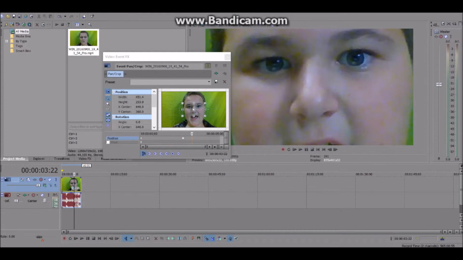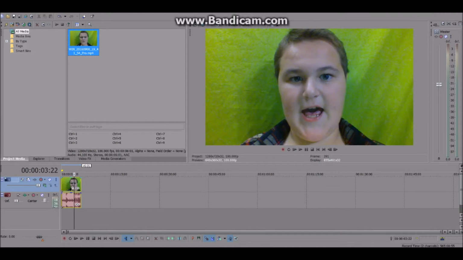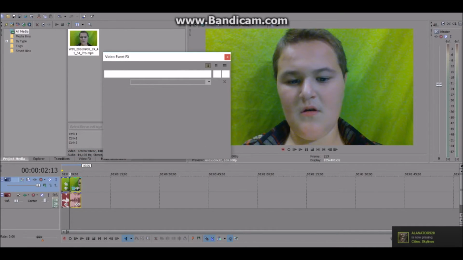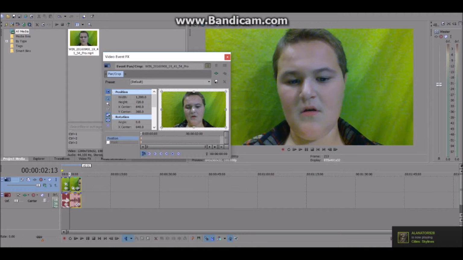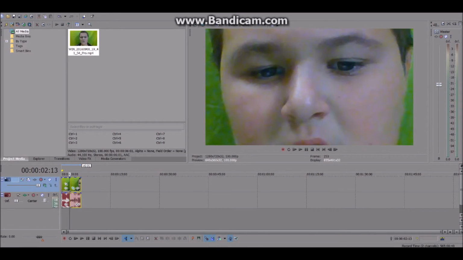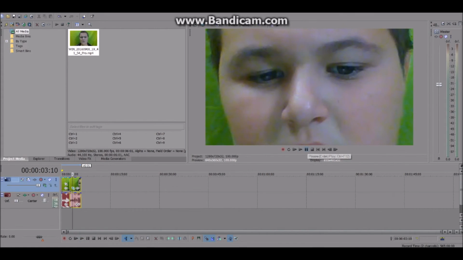And then a quick zoom in is where you take the footage and you split it in half to the point where you want it to zoom. So you split the footage, and then you go back to the video event pan crop screen, and you just zoom in without even adding a keyframe. What that does is it will quickly zoom in to wherever you zoomed it to, like this. You see? That is useful for trying to show things in a very short period of time.